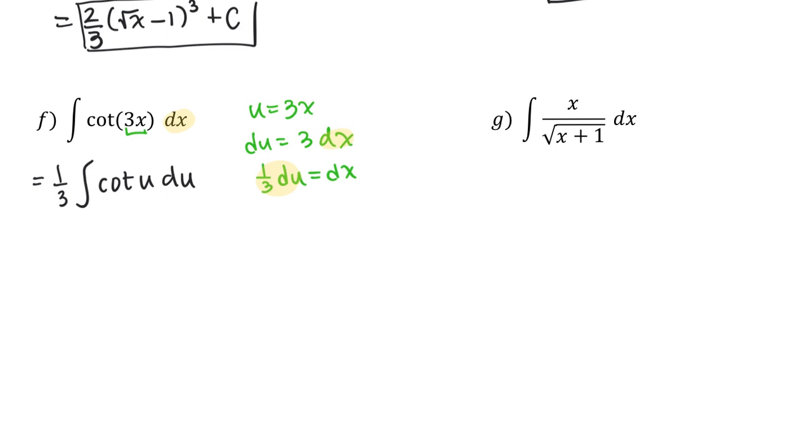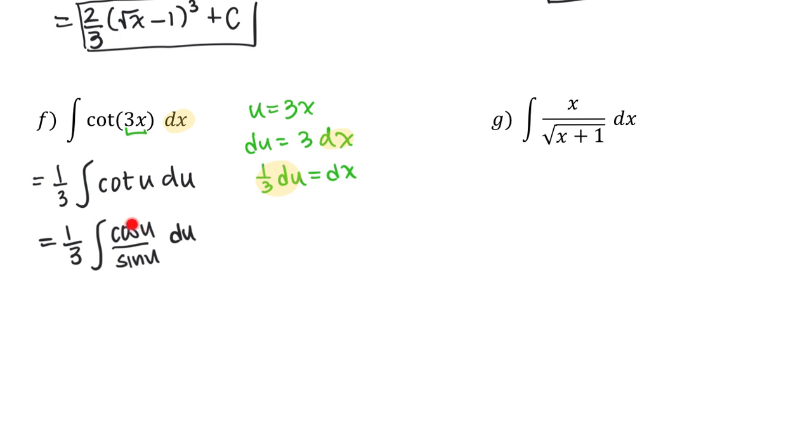Okay, now this looks like a nice problem, except for what is the antiderivative of cotangent? I have no idea. Since I don't know the antiderivative of cotangent, we're going to have to try again. I'm not going to start over again, but let's think of what I can do with cotangent. Let me at least try to rewrite this. Cotangent is cosine u over sine u. Did that make it better? Not necessarily. I still don't know the antiderivative of this, but I could do u substitution again and then see if we can figure it out from there.